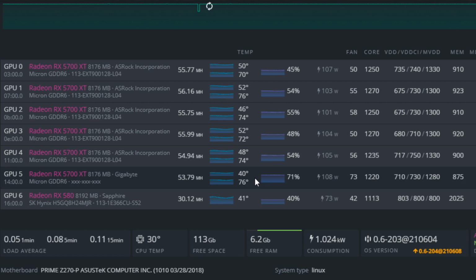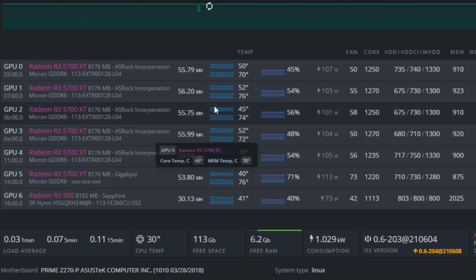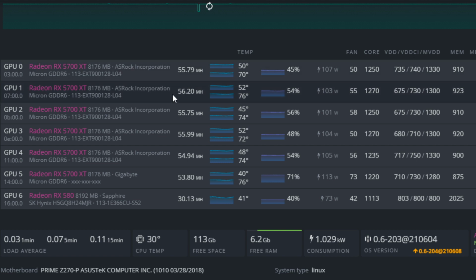Anyways, I know I rambled on a lot there. But if you have any Polaris cards, I do have some guides on my YouTube channel. You can take a look. I've got some really good undervolting guides of what settings to use for Ravencoin. That algorithm is very, very power hungry. We got a good guide on that for the RX 570, as well as Ethereum Classic. And recently we made a video on Ergo for the RX 570 GPUs. And I do have quite a bit of knowledge in this space because I have my own RX 570 mining rig. But luckily enough, my friend let me log in here and we can have a look at his rig.